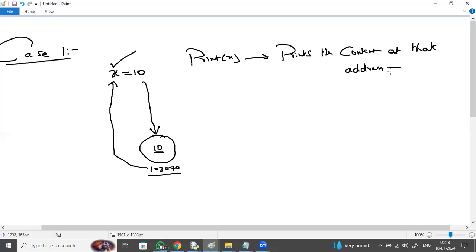What is the content at that address? 10.